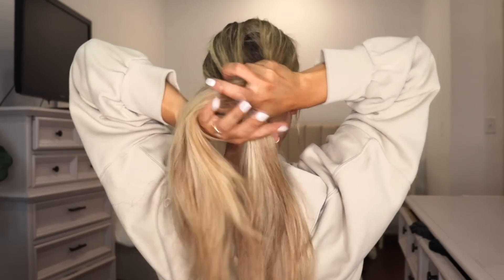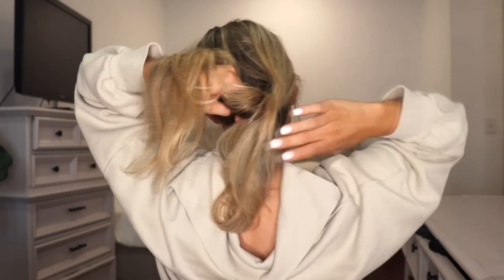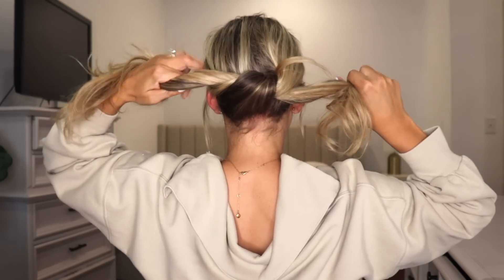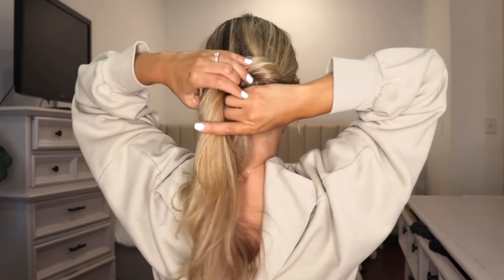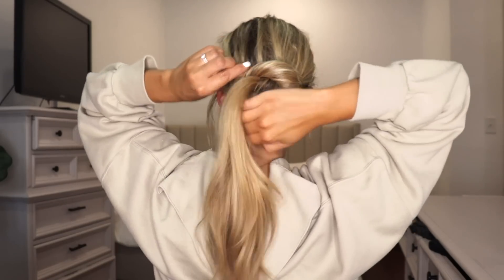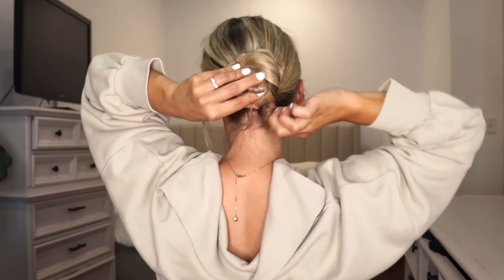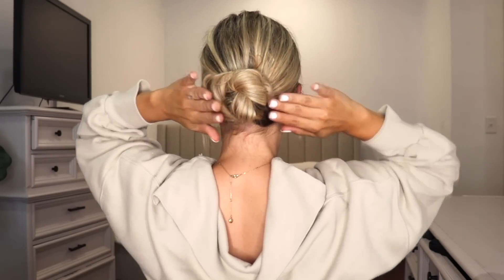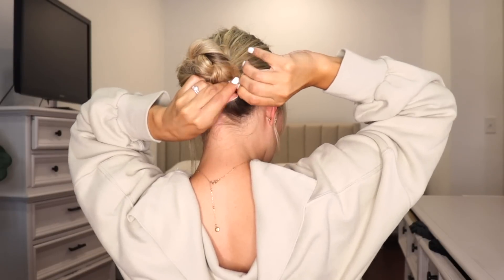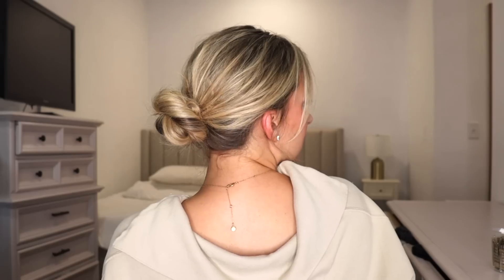For the last hairstyle, split your hair into two sections, cross them over each other and tie a knot just as if you were tying your shoelaces. Create your knot and pull it tight up against your head. With one end hanging out, twist it around your finger and then begin wrapping it around the base of your bun, making sure you keep twisting as you go around. Once you reach the ends, do the same thing with the opposite section — twist it, wrap it around the base of the bun, and tuck your ends up underneath. Grab a hair tie and wrap it around the whole bun. If you have any ends hanging out you can just tuck them back into the hair tie. I did not use a single bobby pin for this. You can stretch it out if you want but don't stretch too much or you'll need bobby pins. I love low buns, high buns, and messy buns — so cute.